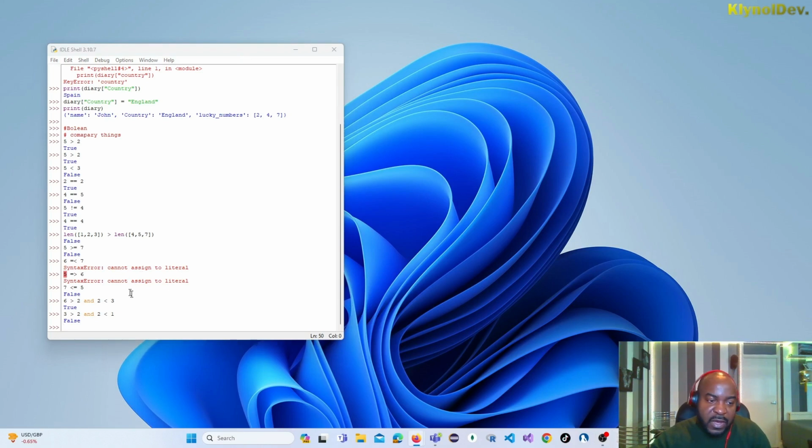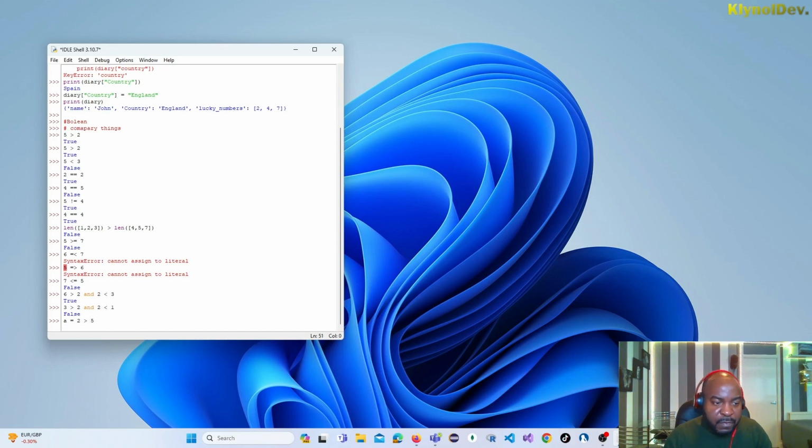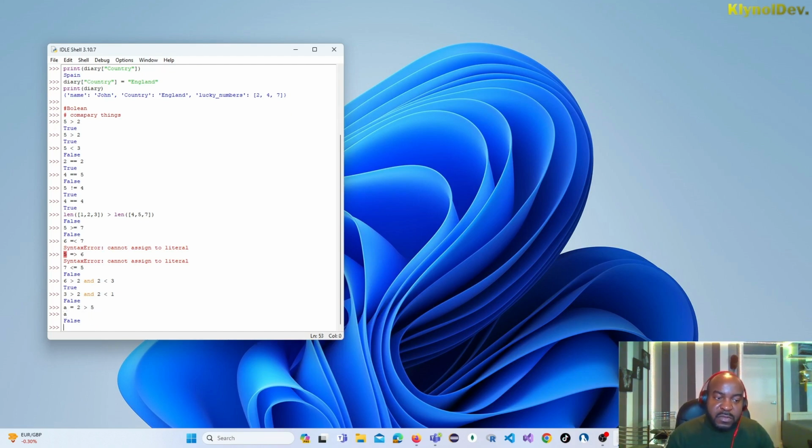Additionally, let's look at assignment. Let's look at how to assign a variable using the true and false statement. For example, A is equal to 2 greater than 5. Then let's print A. It is false because 2 is not greater than 5.